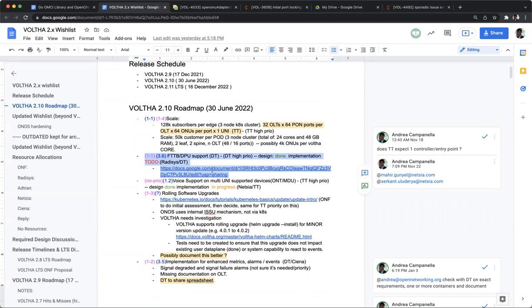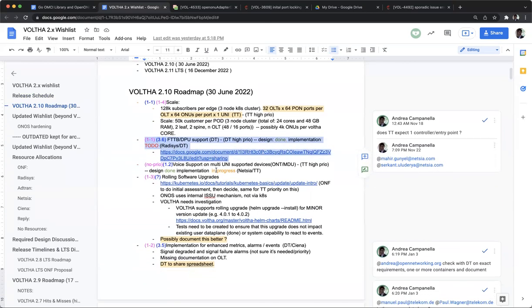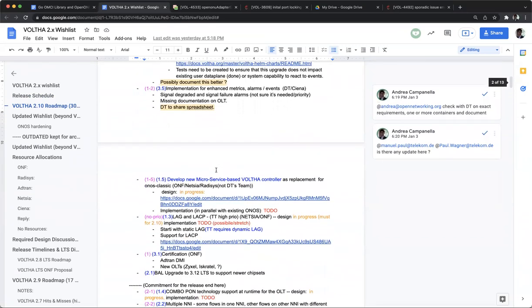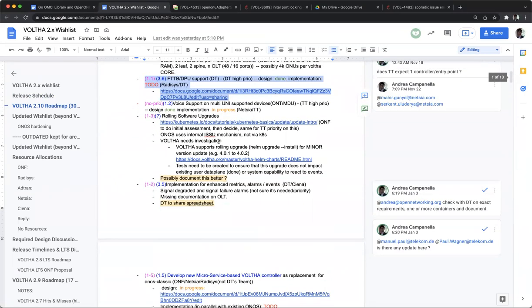If you want more detail on the changes that are expected to come in for this, they are in this document. Just feel free to go ahead and look at it. The other feature that will be involved with the OpenONU adapter is the voice support here for NetCenter Telecom, and we have that already on our agenda for the meetings, so we can just take it day by day on that, and the work was already started, so we'll just continue that work.